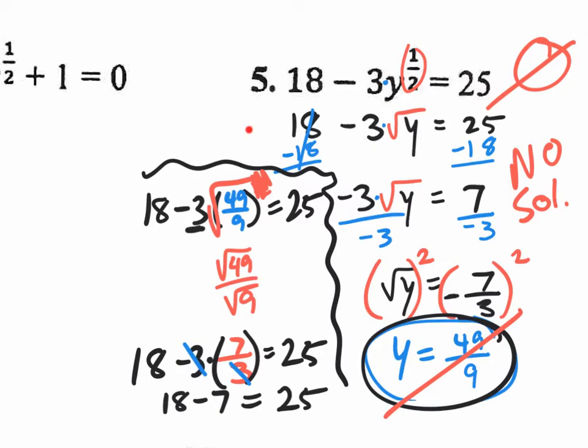Okay, so this is a great question that you guys asked, because it's an example of where we did all the work correctly. We got an actual answer, 49/9, but when we tested it, even though we had a nice answer, it didn't give us a true statement. That was an extraneous solution. That's not going to happen all the time. It's not even going to happen most of the time. It rarely happens, but it does happen where you get a nice answer, you plug it in, it doesn't work, it's a no solution problem.